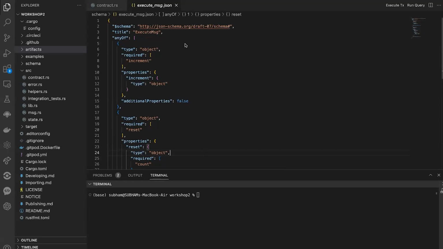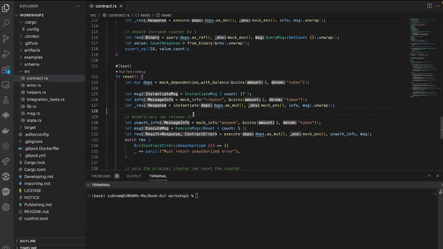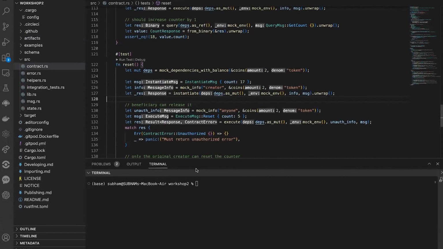So in the previous workshop, we covered how to bootstrap a new CosmWasm contract, as well as how different entry points look and how to write queries as well as transactions. Now once we are able to write all the transactions, queries, and the test cases, we will proceed to first build our project and then see how chain interaction with this contract works.